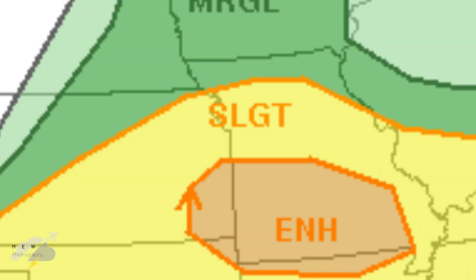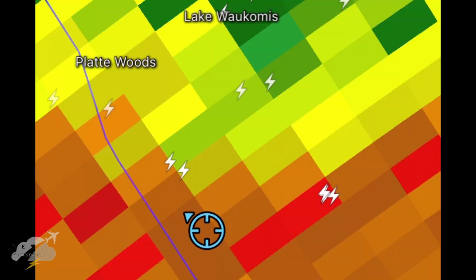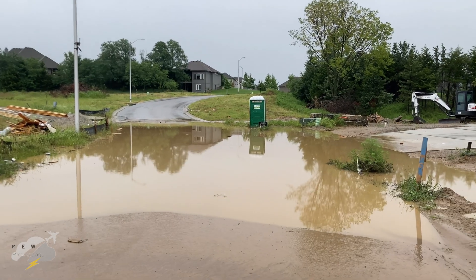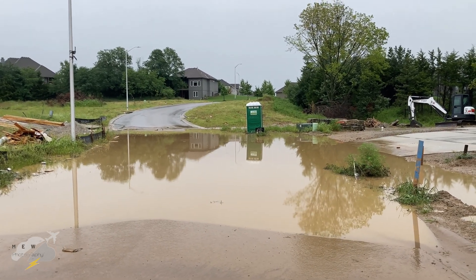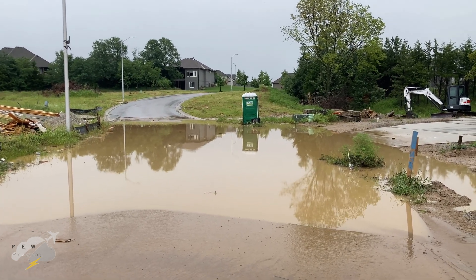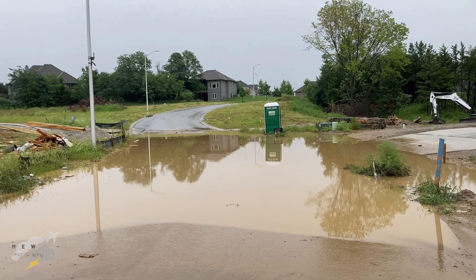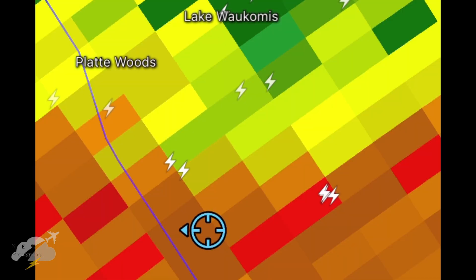The date is August 13th, 2023, and the SPC has placed an enhanced risk for severe thunderstorms across Kansas and Missouri. Due to added wind shear from a trough moving out of Nebraska, a risk for a few tornadoes is also noted. Early rounds of thunderstorms have drenched the Kansas City area, causing flooding in some spots and frequent lightning. After these passed, I went out to survey flood remnants and look for areas struck by lightning — visiting one spot where lightning hit, though damage wasn't super clear, perhaps some scarring on the trees.